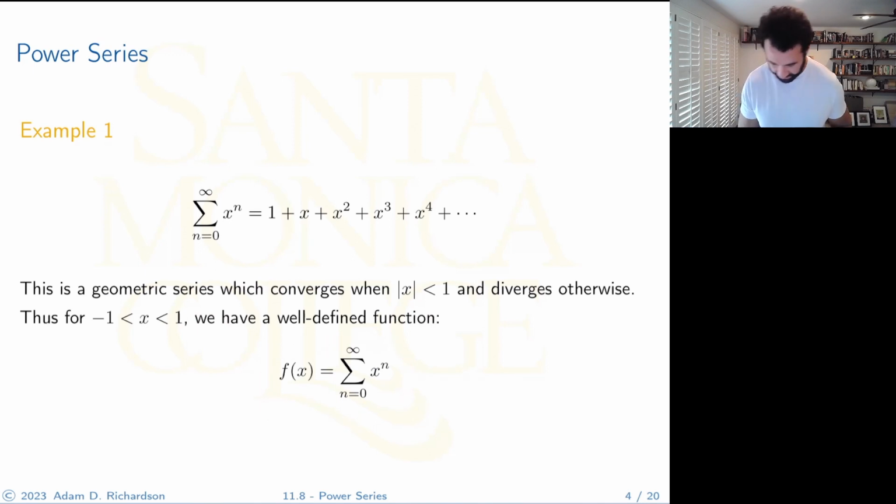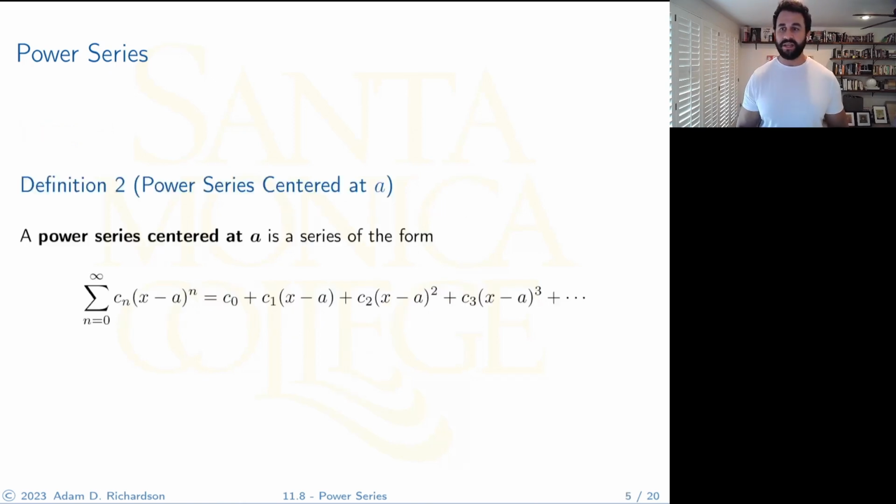So cool. Okay, more generally speaking, we can talk about power series that are centered at a number A. So a power series centered at A is a power series of this form. And the only difference now is that we've basically shifted the x's by a fixed number A.